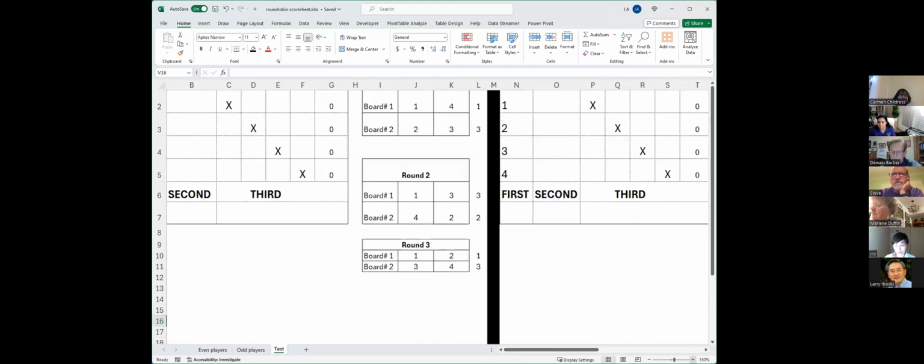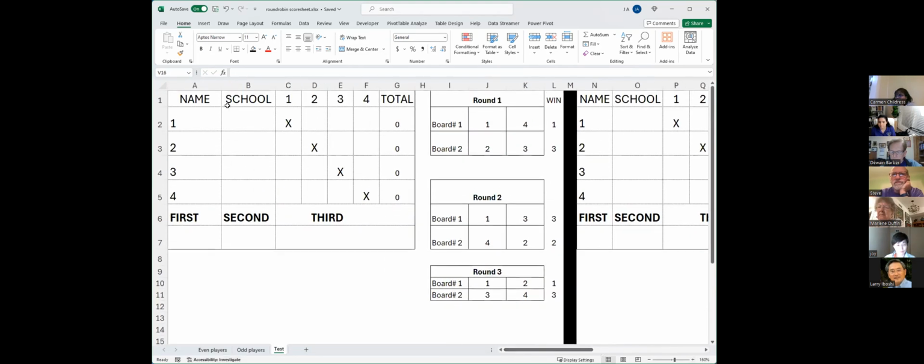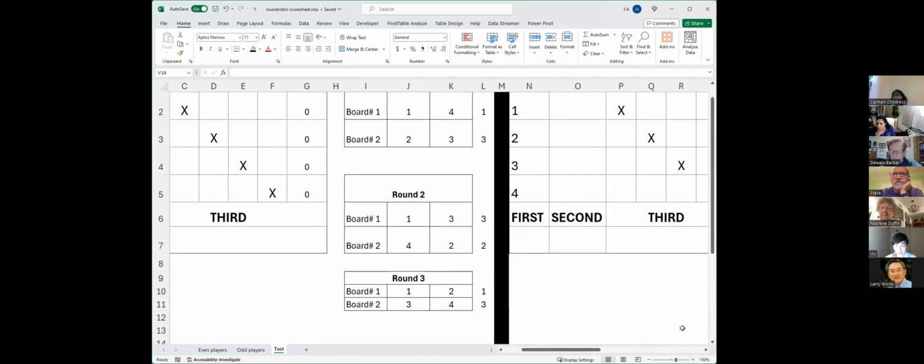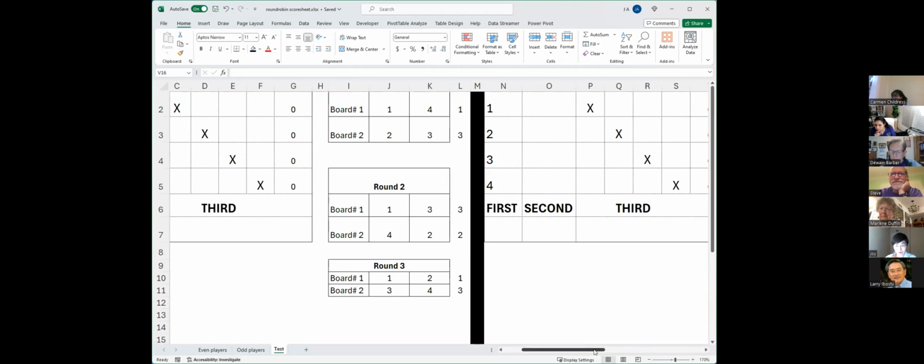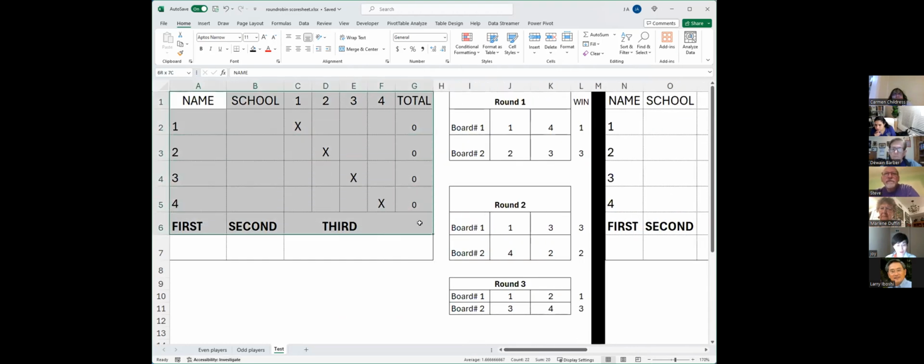First example. Let me make it bigger. Okay, 4 players, very simple. Even number, 4 players. Round 1, you have 1, 2, 3, 4. Round 2, you have 1, you put a 4 here, 2, 3. Round 3, you have 1, you put a 3 down there, 1, 3, 4, 2. So player 1 plays with 4, 3, 2, and everybody else. Okay, so this is a scenario.